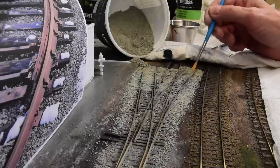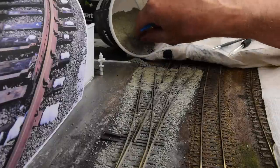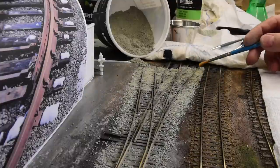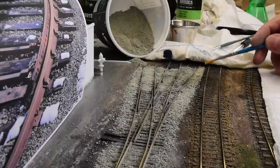Electronics, scenery, locomotives, DCC sound, whatever. This layout's got years and years and years of things that I'm going to want to do on this. I mean, you don't need a big layout to have a fantastic layout, okay?